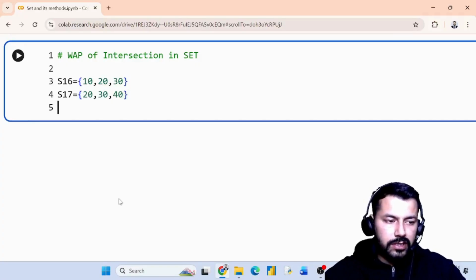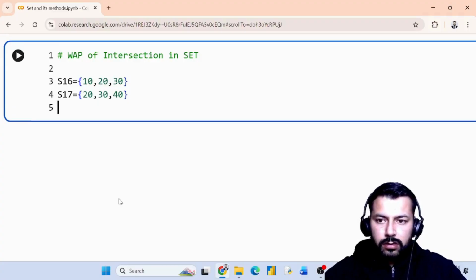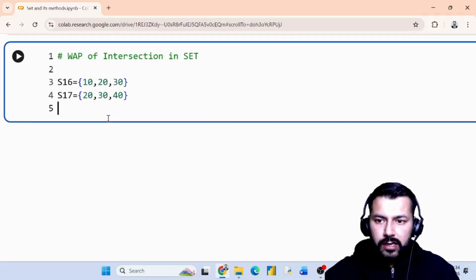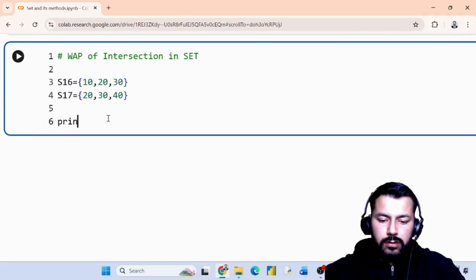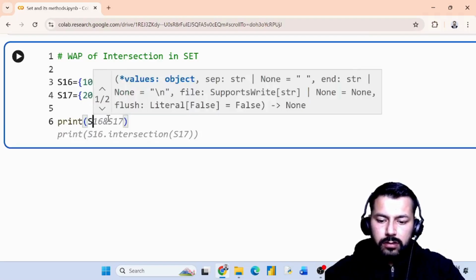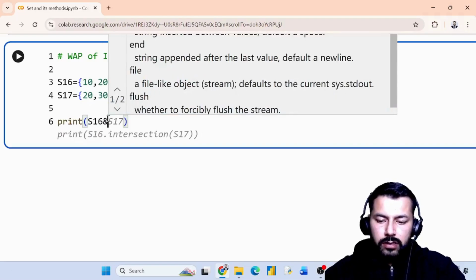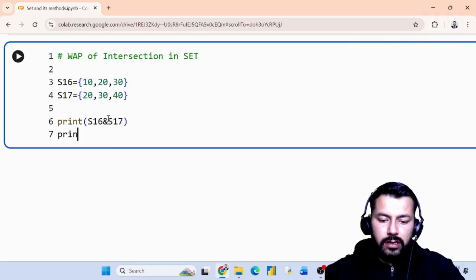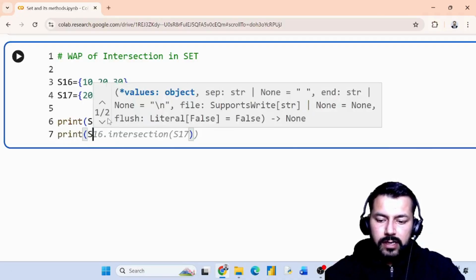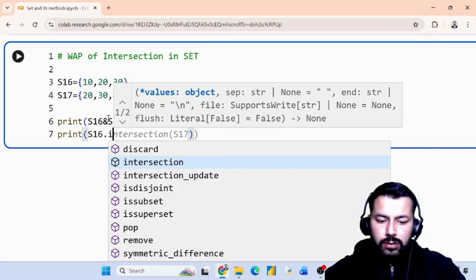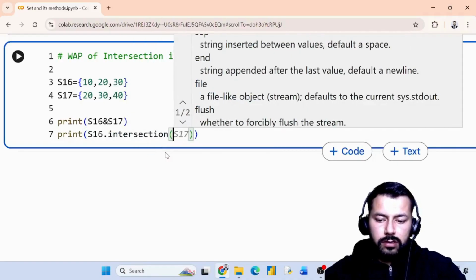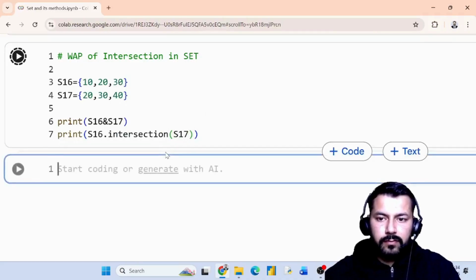So for intersection, let's check. For union, we are going to use this. For intersection, we can use AND here. That print S16 and S17, or you can use the intersection method, that is S16 dot intersection, as you can see here, then S17.